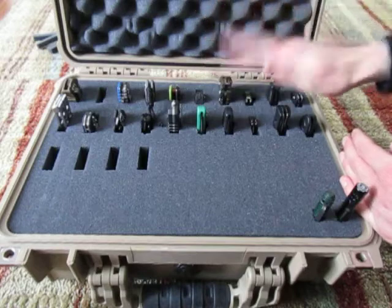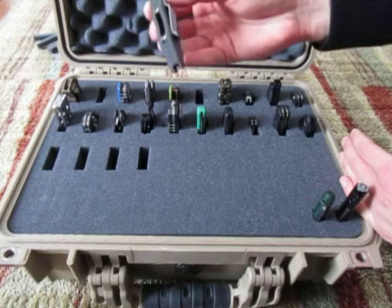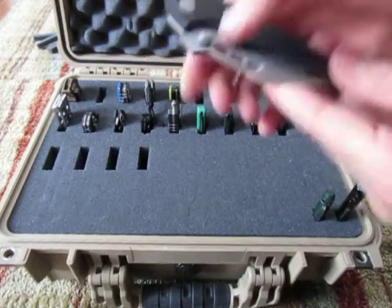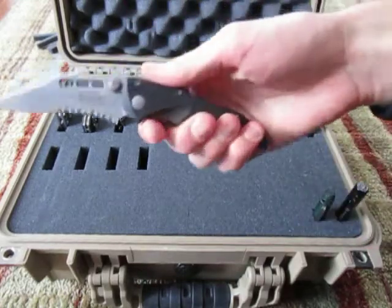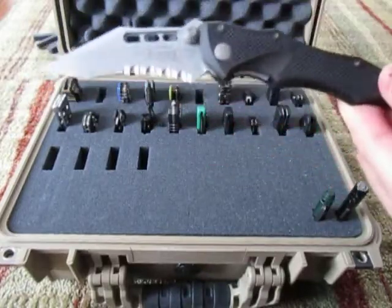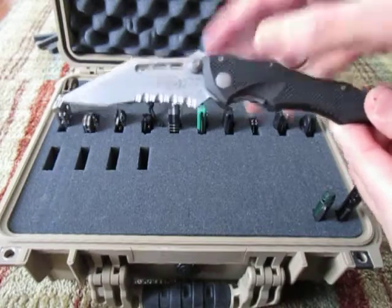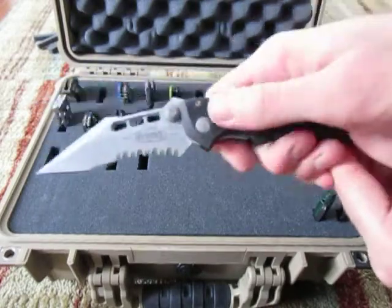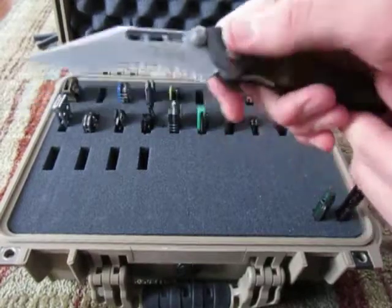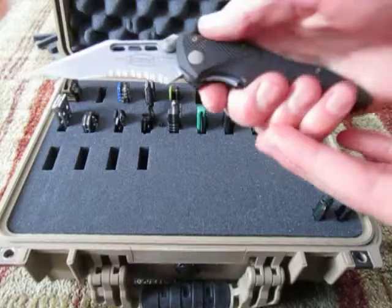Alrighty, moving on. This knife is actually one of my more recent purchases, and it's one of the cooler knives that I got. It is a Microtech Vector. Yes, you don't see many of these. It's a manual Microtech. But there's something special about this, and you probably won't be able to see it on camera. First of all, nice aluminum handle, grippy Kraton inserts. The steel is 154CM, I think.